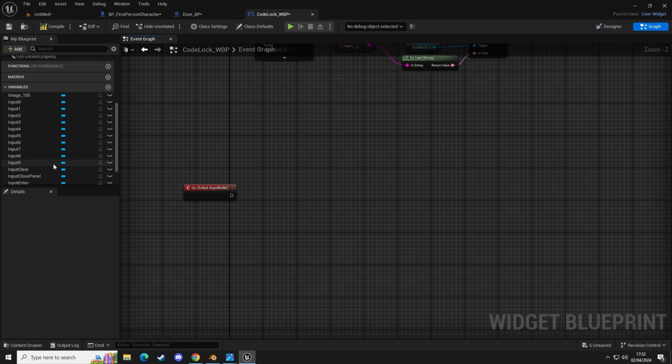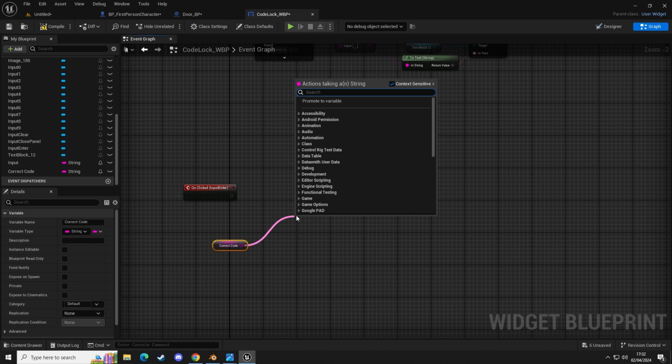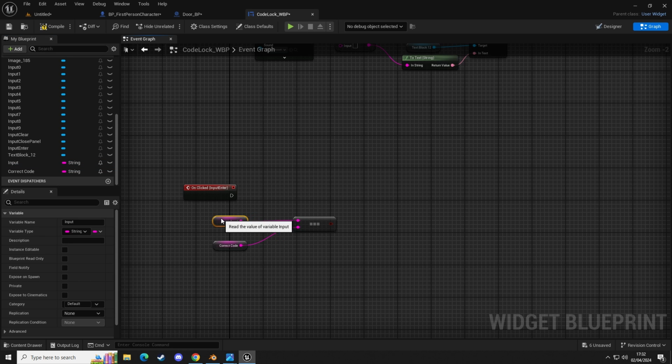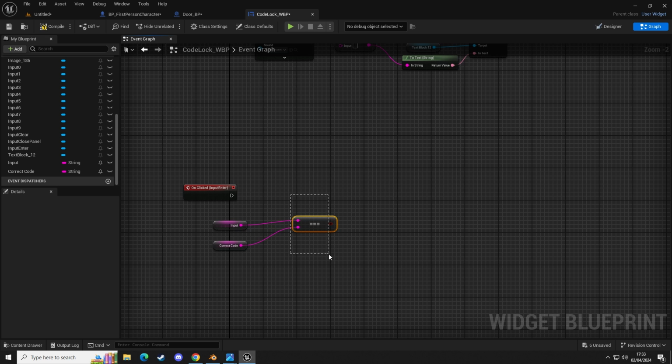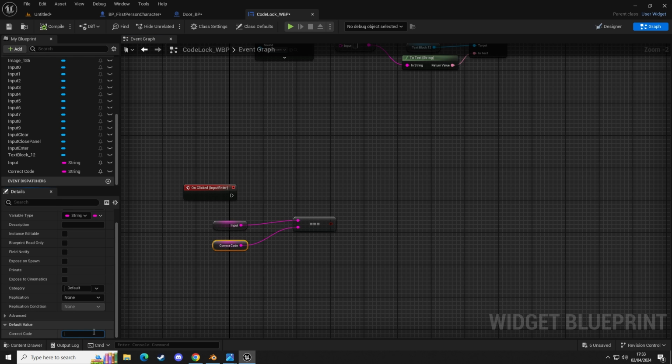Just like this. And then the last one, last but not least, is going to be our input for our correct answer. So we're going to get correct code, and out of this we're going to get an equal exactly string. In B is going to be our correct code, and in A is going to be our input, just like so. So if our input that we've typed matches perfectly to the correct code that we want, so let's compile that, and you can see down here we have correct code. So let's do 1 1 2 2 3 3. So we can have any size number. So our code will be 1 1 2 2 3 3.